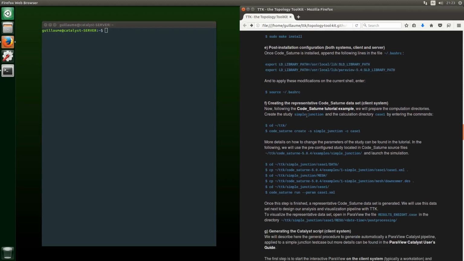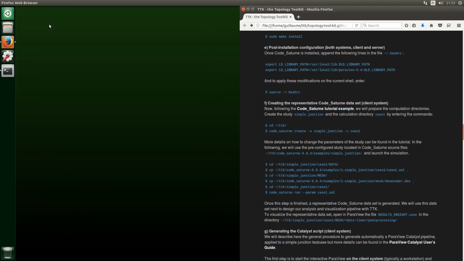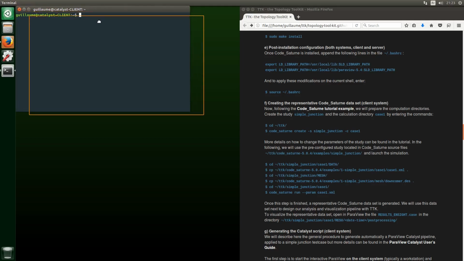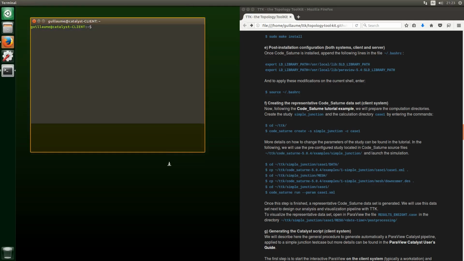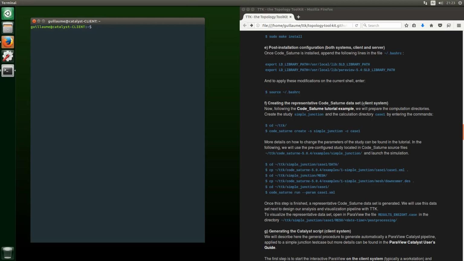Now let's switch to a terminal in the client system. Okay. So here, in order to use Code Saturne with Catalyst on the server, we need first to create a representative Code Saturne dataset on the client system.